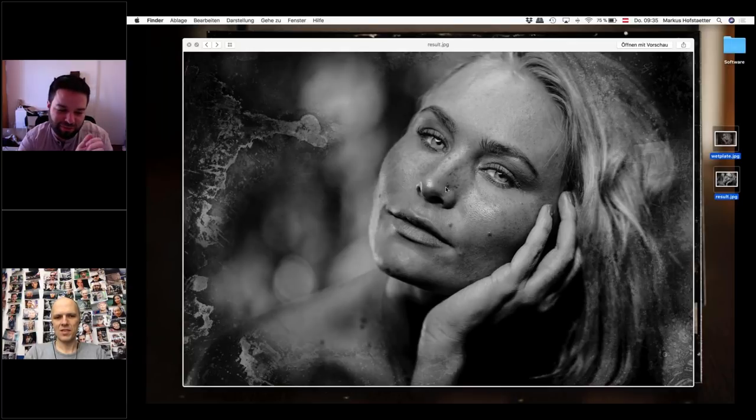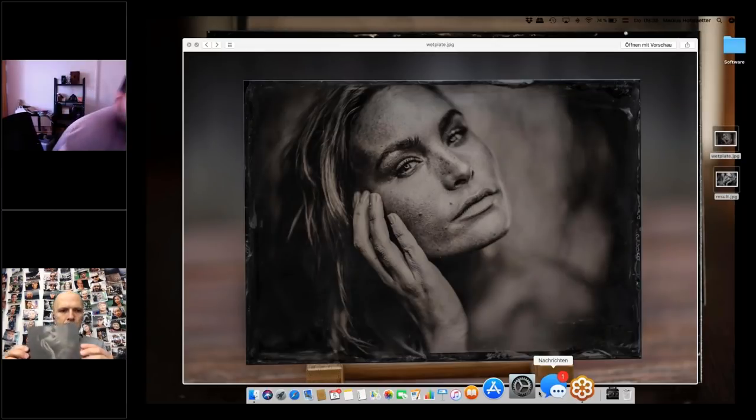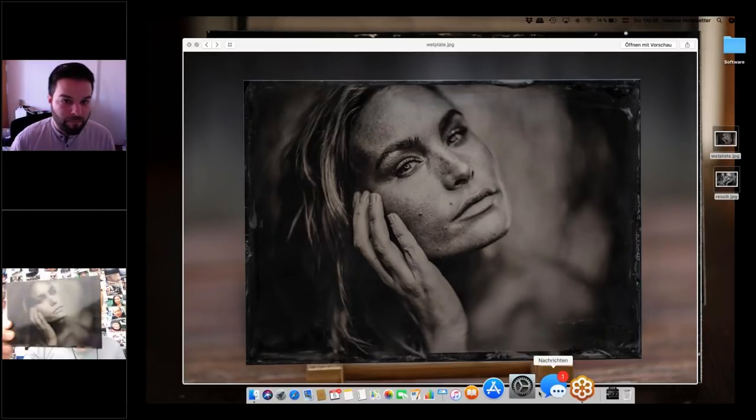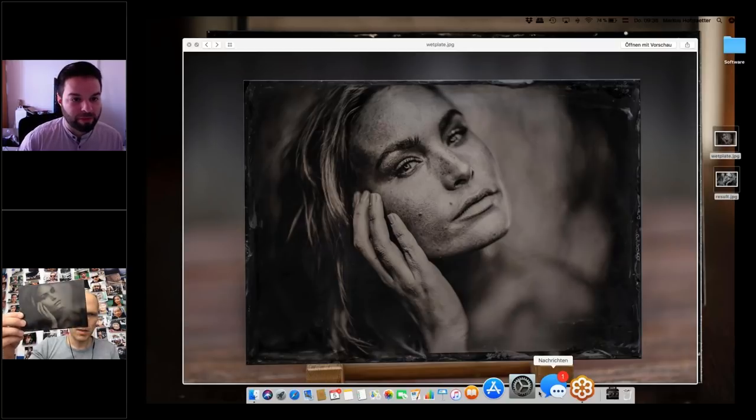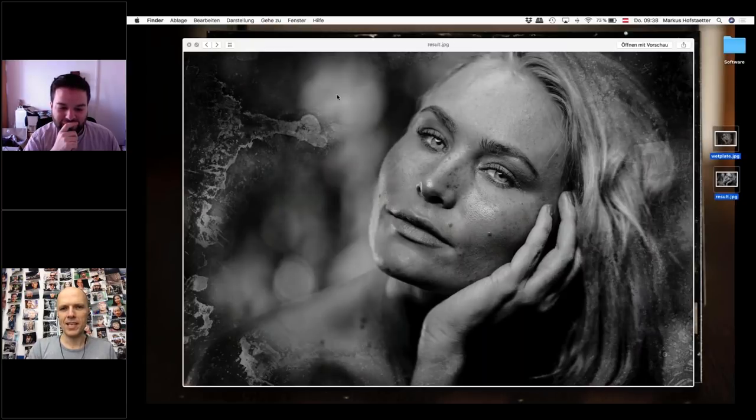I did some Photoshop manipulation to add some caution blur around the face, but it's still not enough if you compare to the original one. Here's the original plate, and that's the plate I made. I think you really nailed it — my plate is just a little bit cleaner than yours.